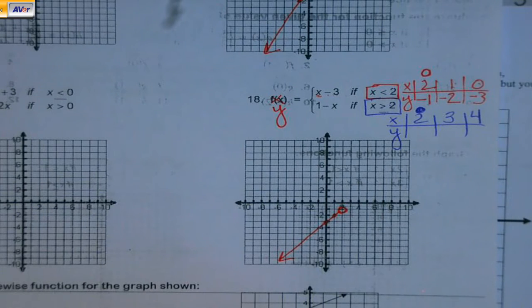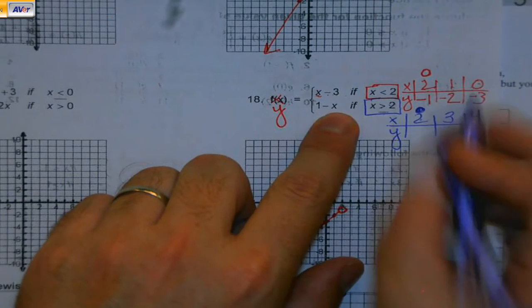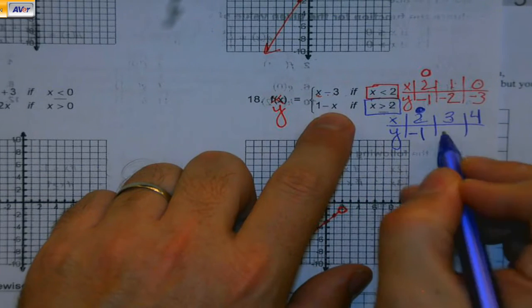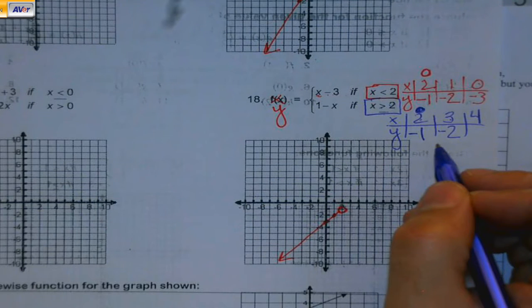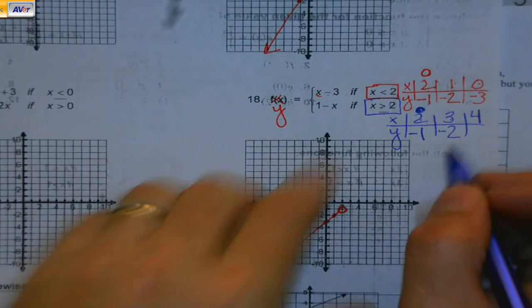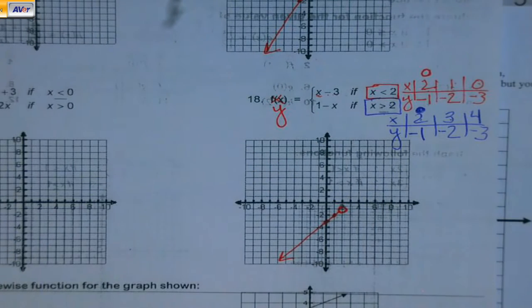So just like before, x values go in. 2 minus 3, negative 1. 3 minus 3... wait, 3 minus 5, negative 2. And if there's some of these with the whole positive negative you're not comfortable with, you could do that part on a calculator. 4 minus 7 is negative 3. And I go back and I do my graphing.